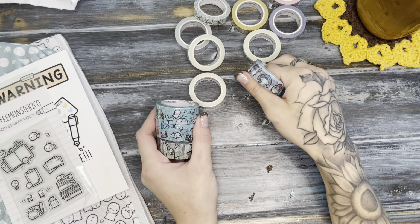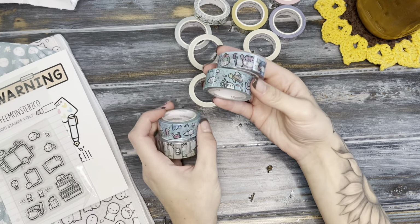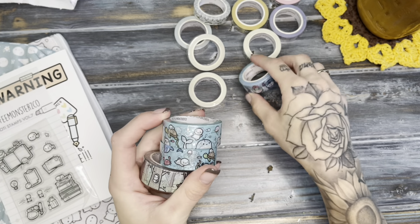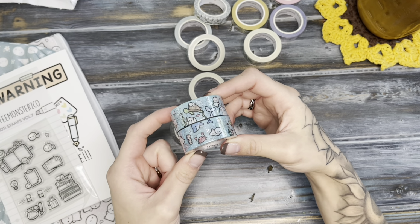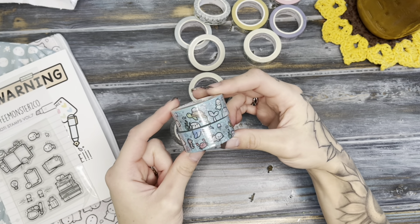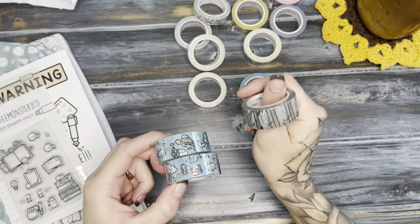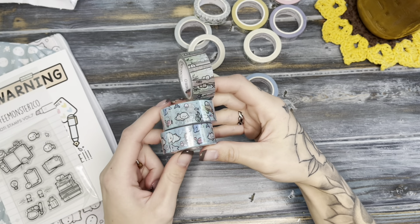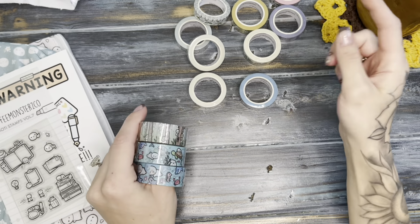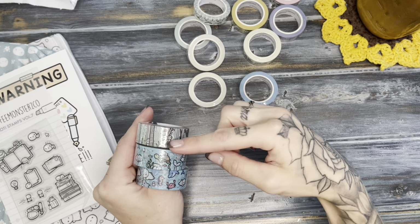I was rushing. Okay, let me tell you, I was rushing. I don't remember purchasing 2 of these. Once I logged in and saw my order, I saw that I purchased 2, but my plan was not to purchase 2. I was actually going to purchase 2 of the woods one, but oops. That's okay. So I did get 2 of the ocean one and then 1 of the woods.